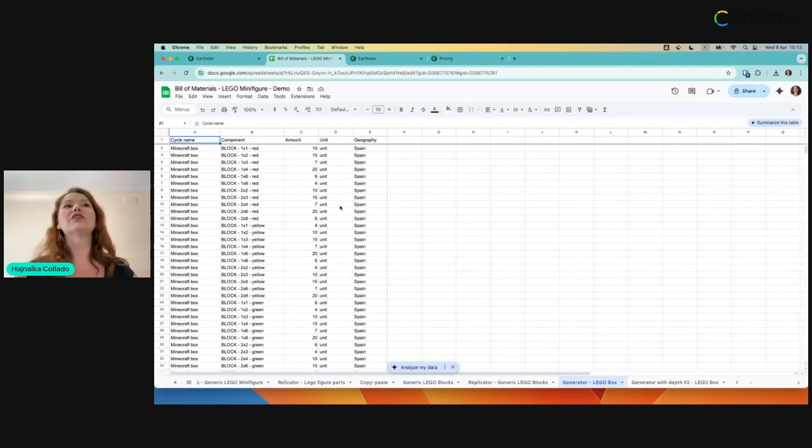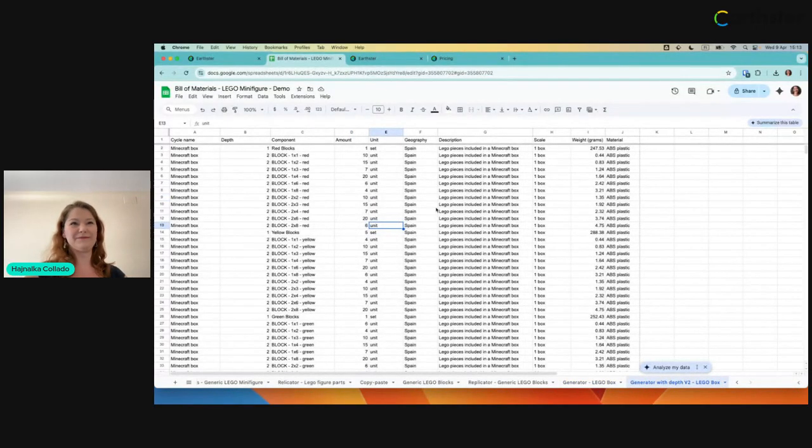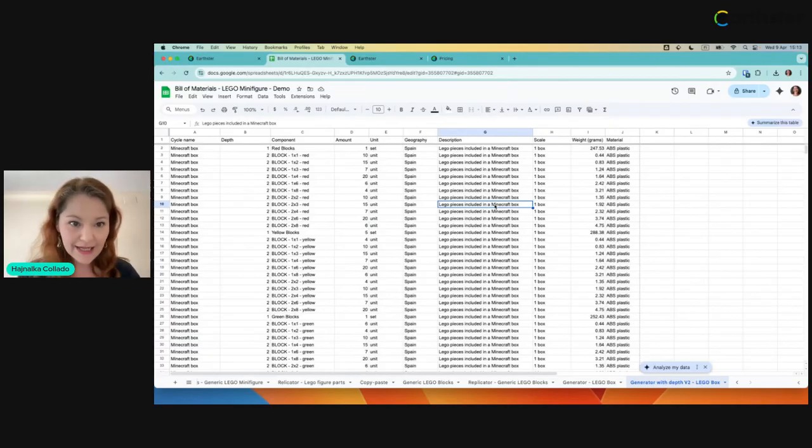This is how it looked last time when I was demoing it. It has evolved since then. It takes more information. And now I have another version here. So this is a pretend bill of materials. But the best thing with this feature is that you take your bill of materials out of your ERP system, export it in an Excel or CSV file, and basically almost with that you can upload into Earthster.